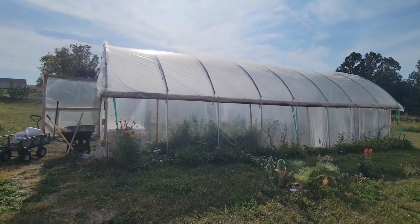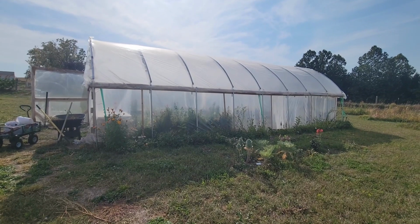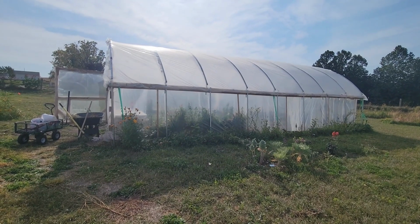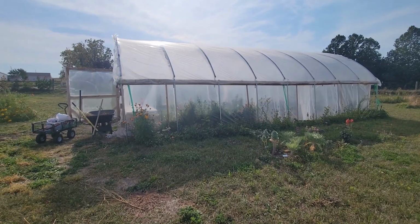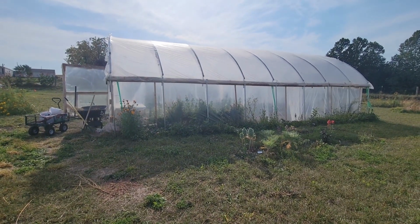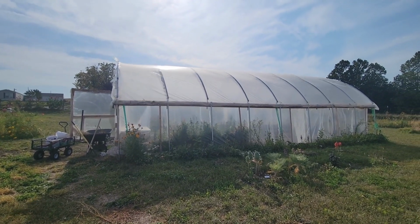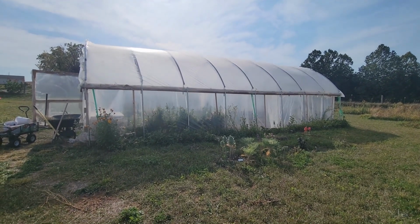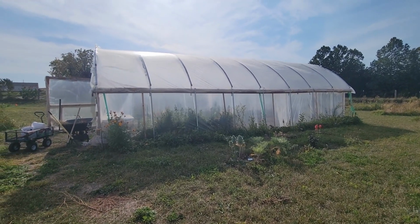Basically, you guys, we tried to start putting it up in the beginning of February, and our weather here was atrocious. We had insane, and I mean insane, wind from February through March, well into April. It took several tries for us to actually come out here and get the high tunnel up, wrapped and secured, just due to the wind. It wasn't because there was a lot of snow on the ground. There was hardly any at all, and it was actually fairly warm. The winds were just so crazy. So that's why there was no video sooner about our high tunnel, because when we were putting it up, it was going against impossible odds just to get it up.